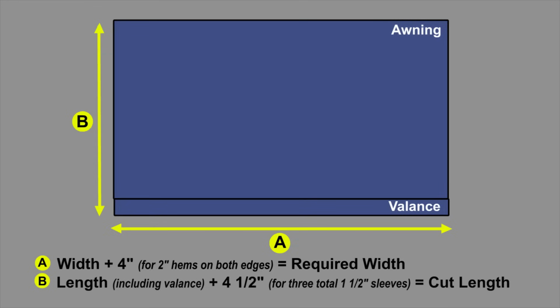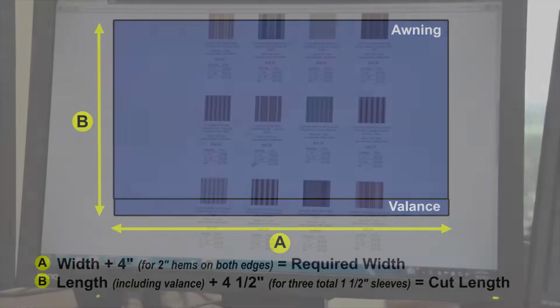That 4.5 inches will be used for the 1.5-inch sleeves at the top, the bottom of the main awning panel, and the top of the valance. Now that we have those 2 measurements, all we need to do is go to the Sailrite website to figure out exactly how much material we need.